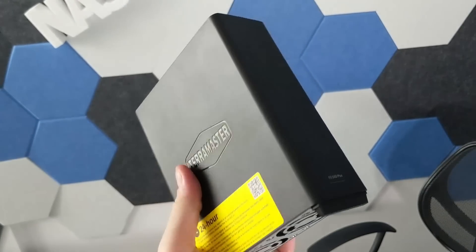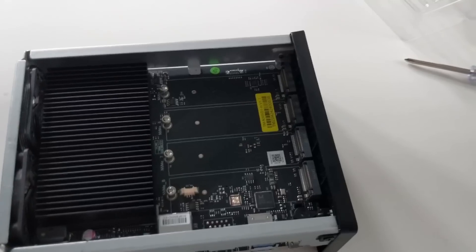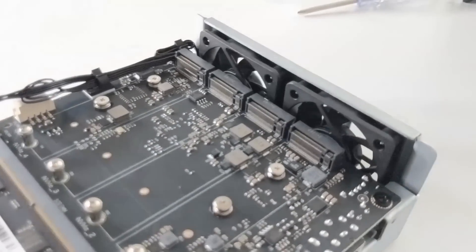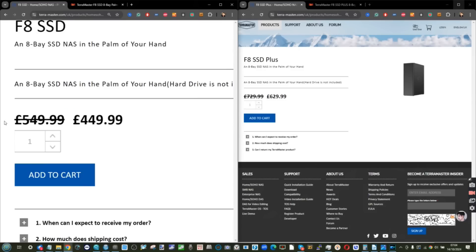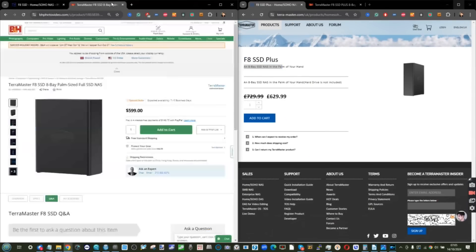The honorable mention is not making it into the best value category — it's not one of the big three, but we'll highlight it. This is the Terramaster F8 SSD and F8 SSD Plus, an eight-bay SSD system. It arrived in September 2024, rocking either an N95 quad-core processor or an 8-core Intel i3 with 10GbE on board and eight PCIe Gen 3x1 slots inside. There is a lot being crammed in there. The price retails between $550 for the entry-level box up to around $700–$800 in some regions.